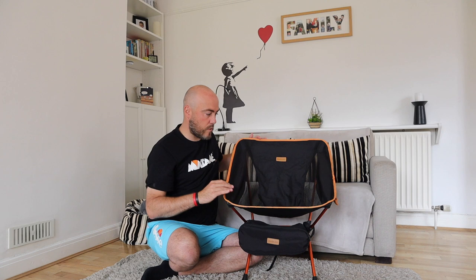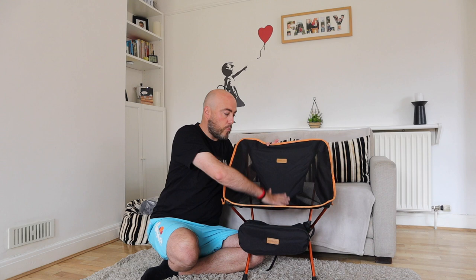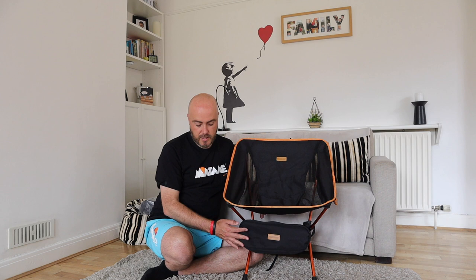It's got a really nice, robust fabric with two mesh panels either side just for some breathability. I think it's an absolutely cracking bit of kit. It's a luxury item to take on a wild camp — the weight is 960 grams, just shy of a kilogram — but it makes a real difference. The alternative is sitting on your sit mat or inside your tent. If the ground's wet, you're nice and raised above it, and it's very, very comfortable. I've certainly appreciated it on my last lot of wild camps.